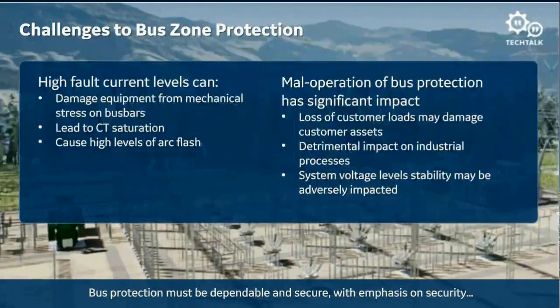Therefore, we must design a dependable and secure bus protection scheme. This is not always easy, since to enhance one, we will affect the other adversely. For example, increasing dependability, we might have to sacrifice security. For the most part, we try to emphasize security, because we need to keep our customers online.